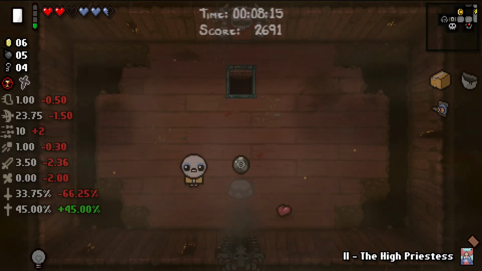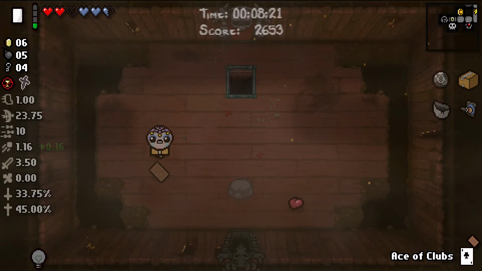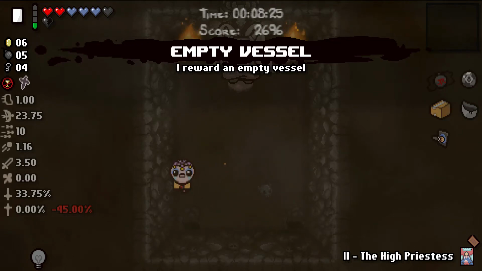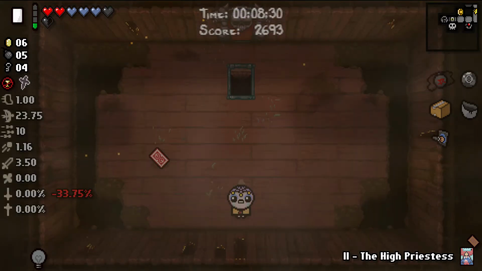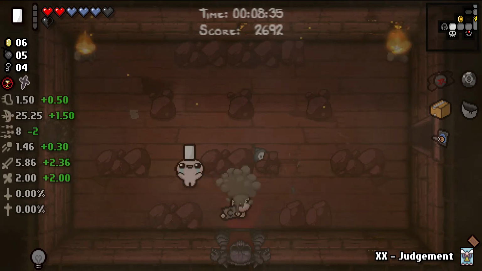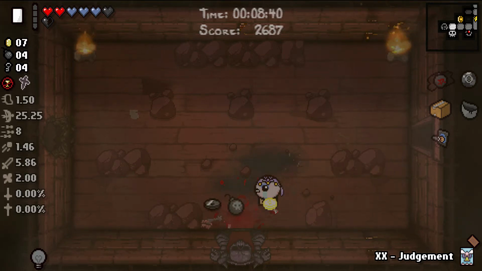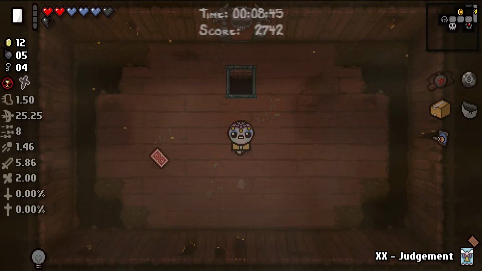The high. Sweet, I just love finding cards that aren't at all useful. We'll take Empty Vessel. The moment I can get rid of all the red hearts, then Empty Vessel will do me a world of good. Problem: until then, I'm kind of stuck in a bad way. All right, no reason to go back. Move forward. Alright.